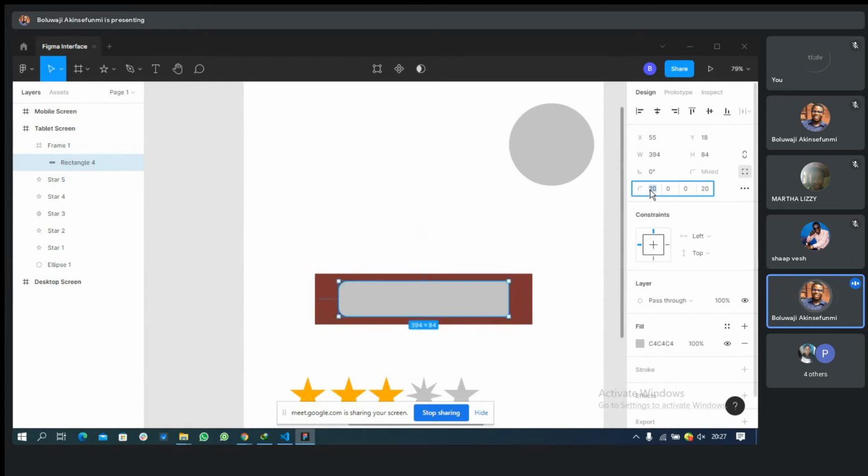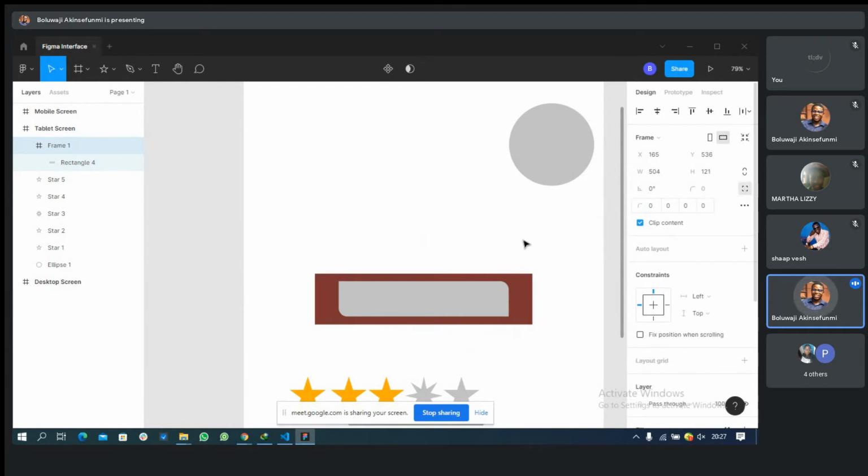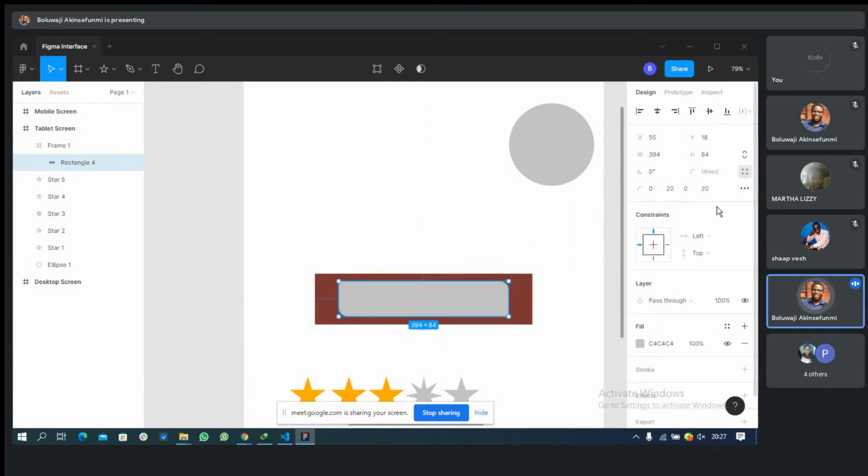No, let me just use the second one instead. All right, you can see that the lower left corner and the upper right corner are the only parts that have this corner radius. So the individual corner radius was set for this particular object, and as you can see, it is mixed. So the corner radius goes from the top left to the top right to the bottom right, and finally the bottom left corner radius.